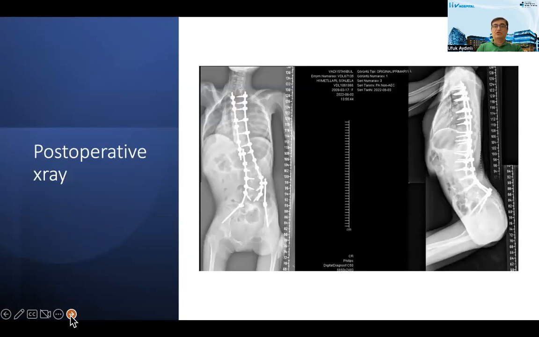After we finished the surgery, we achieved a good correction and sitting balance. Yes, we had a respiratory problem. We couldn't wean him from the respiratory machines. Then after a few days of follow-up, we did the tracheostomy, and eventually, after one month of hospital and ICU care, we were able to send him back to his homeland with a home ventilator.